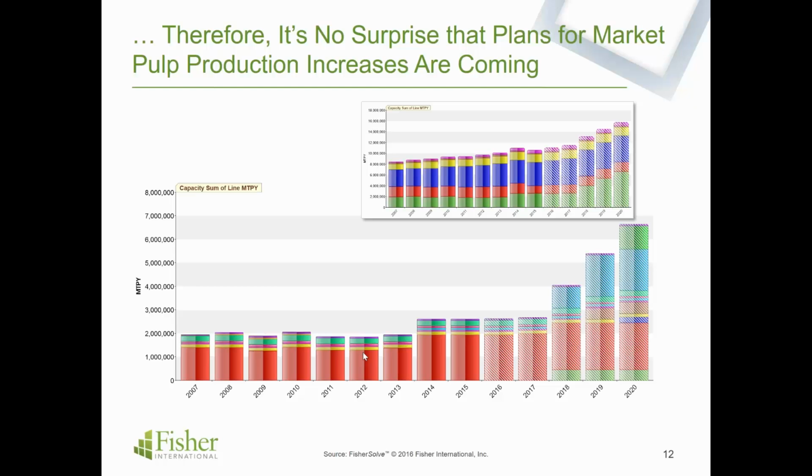Here we can see in a smaller frame overall capacity development in Russia, and on the bigger picture there are announced projects for market pulp. But to my estimate, these announced projects will not be launched and start up at the pace that has been announced, because years have gone and nothing really has been done, and it will take, say, 4 years before a project started tomorrow will be in production.